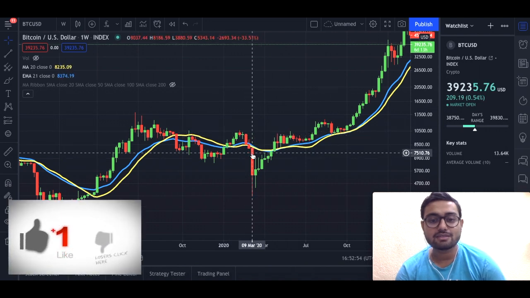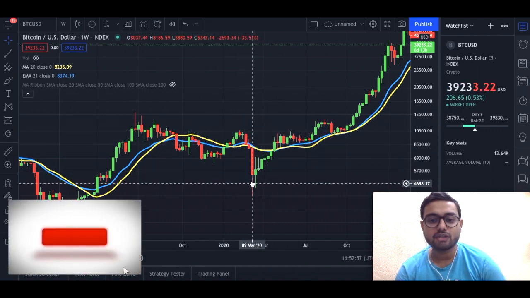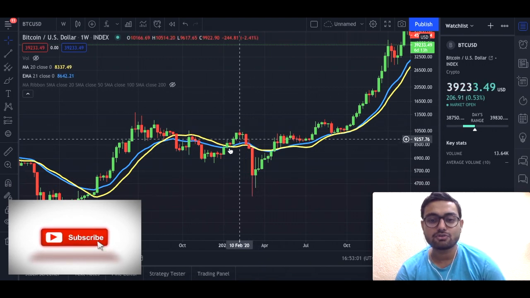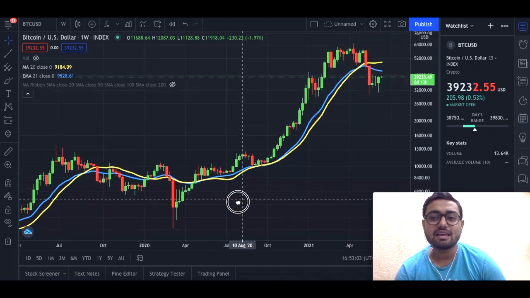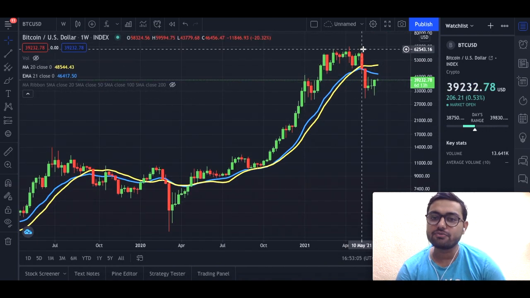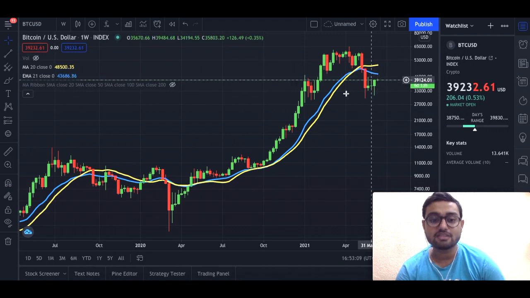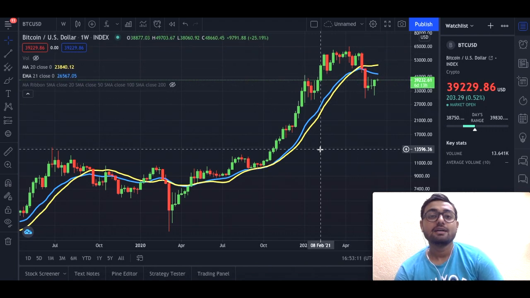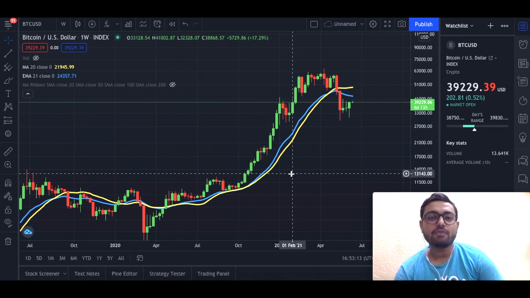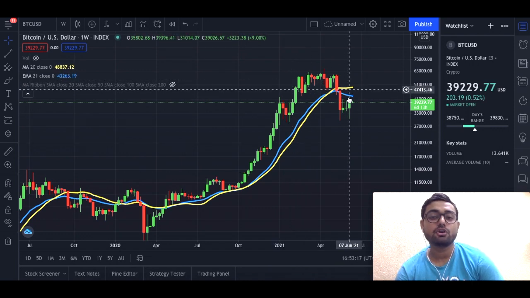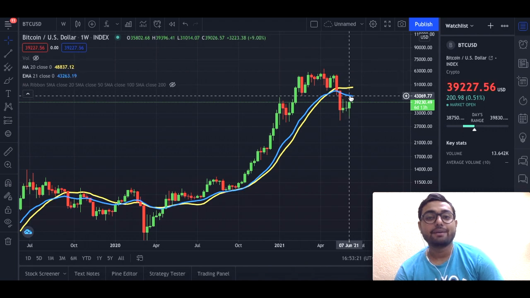We got rejected again, and then we again broke above it. This time it was the massive crash in March 2020 that took us all the way down to about $3,800. So yeah, the most important thing is if we are able to break above the bull market support band. First of all it will act as a strong resistance, but if we break above it, then the next point of action from our side would be to watch if we treat this as a support or this is another dead cat bounce.